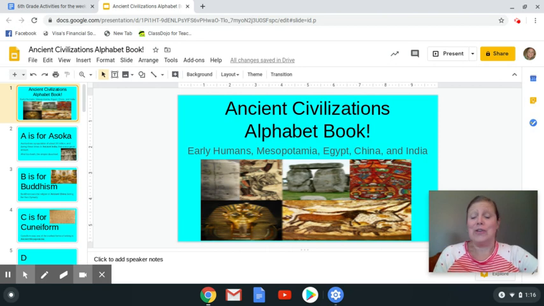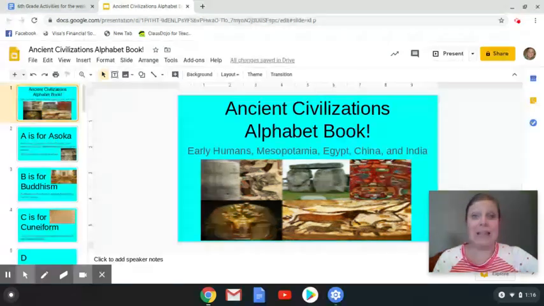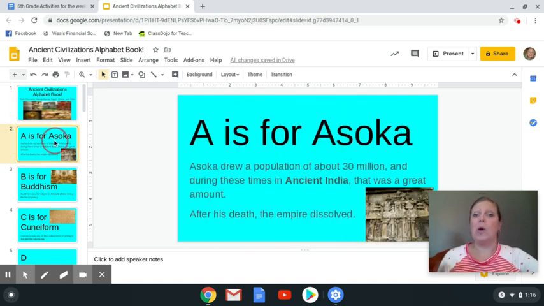But again, you get to be creative with this. You can pick your font. You can pick your color. You can do this however you would like. So, again, hopefully you'll get to have a little bit of fun with it. Now, for each slide, then you're going to see represents a letter of the alphabet. So these are just examples. Again, I want you to be creative, and there are tons of examples that you can use for each one of these.